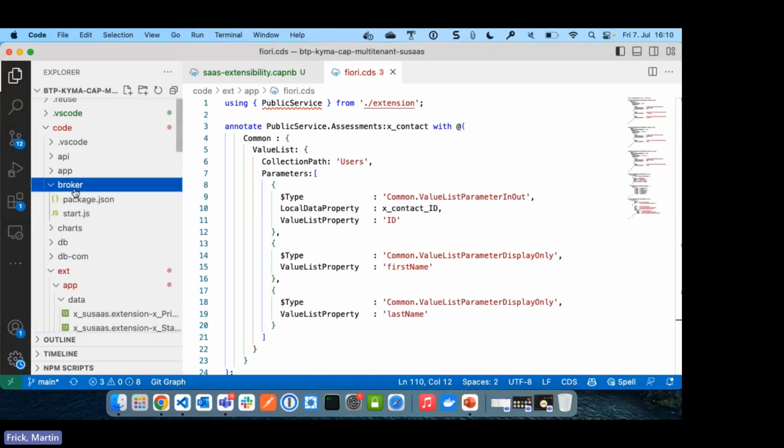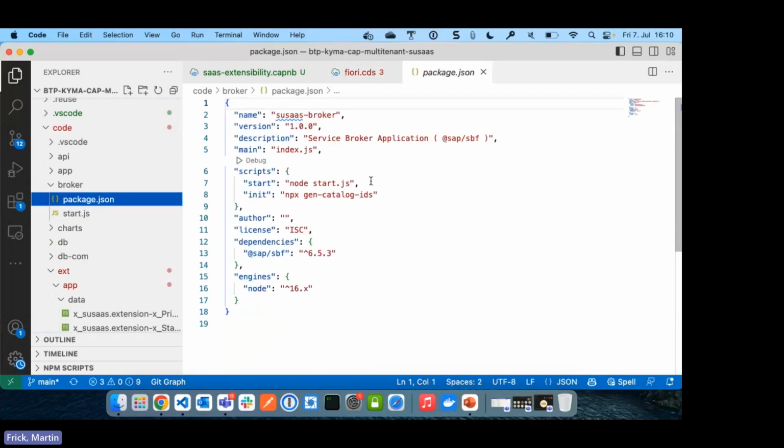So our service broker implementation, luckily, we can already show you here. We already have a package called SAP SBF. So this is already implementing the Open Service Broker API standards. So you don't have to implement anything by yourself. You just need to import this package, create a container and deploy it for Kyma, or create a build pack and deploy it to Cloud Foundry. Then you have the broker implementation already. And what else?